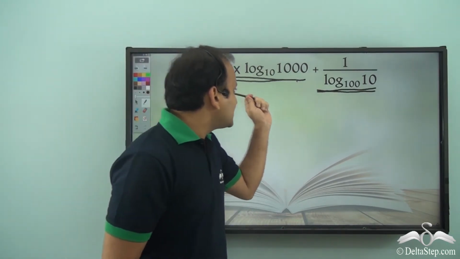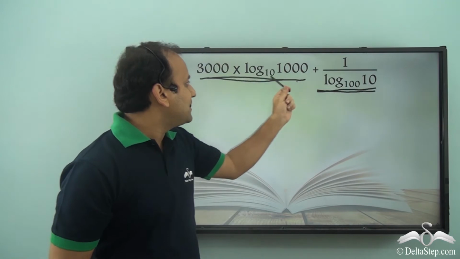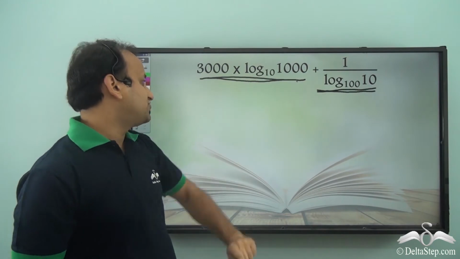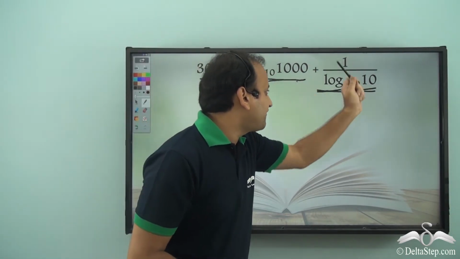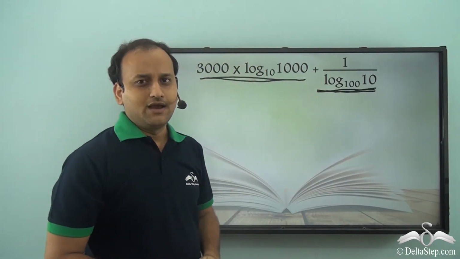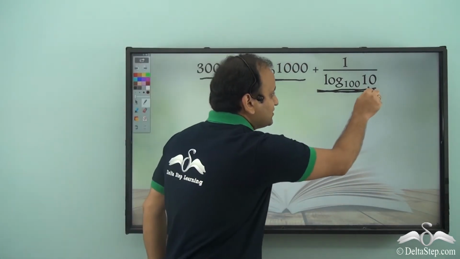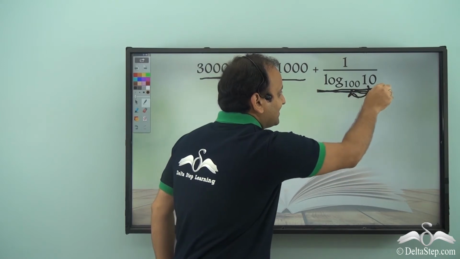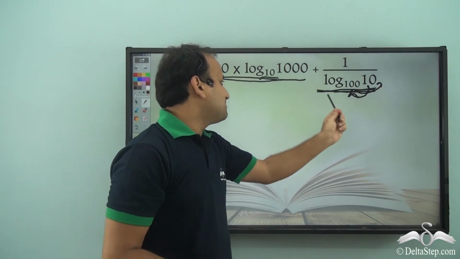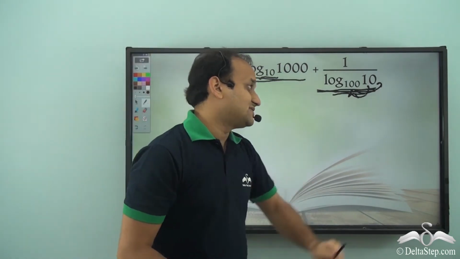So, Sam was tasked with calculating the final speed of the spacecraft. But this is a very complex equation where you have log 1000 to the base 10, which is multiplied by 3000, and then we have added it with a fraction, and the denominator of the fraction is log 10 to the base 100. Now Sam thought that if there was any technique by which he could simply interchange the bases, then his calculation would have been much easier, because then he would have the same base in both parts of the equation. But that's not the case right now.